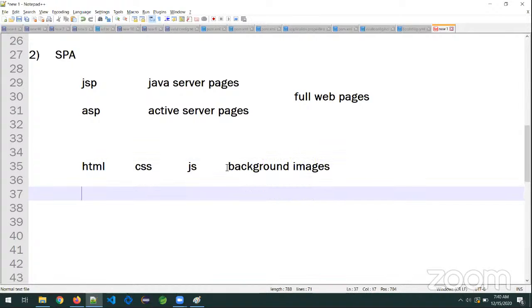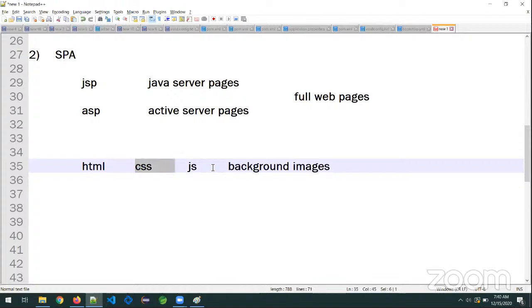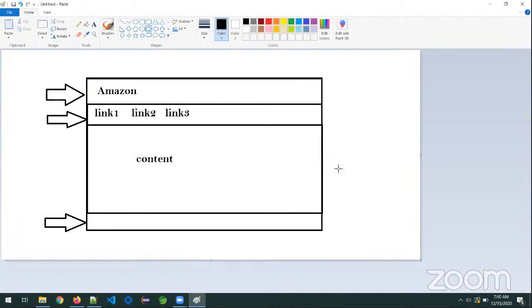Tell me, if you design your application in a very proper way, at that time we will use what, sir? Background images also to beautify the UI. Now tell me, every time we are loading this common content from the server, automatically my application performance will be slower.